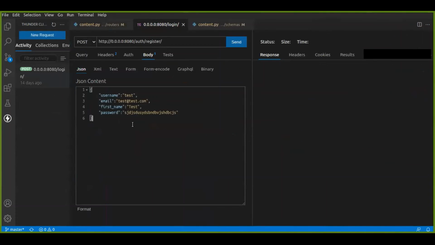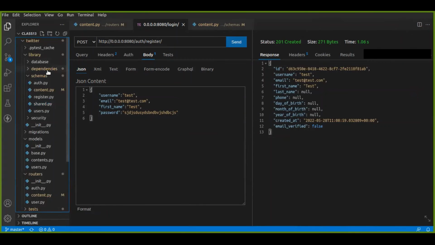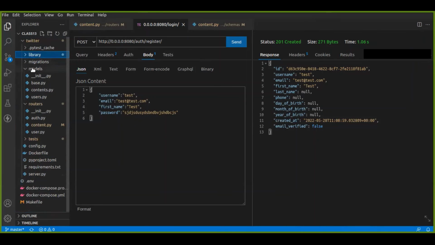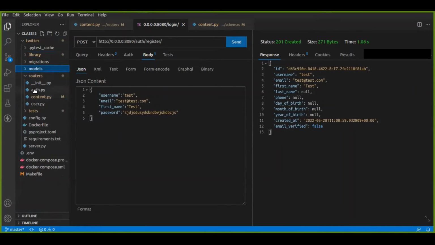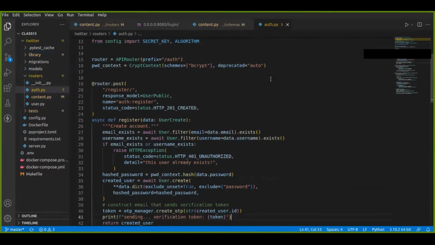Then when we are done creating the user, yeah, we've created the user. I think to log in, we need to activate the user. Register.